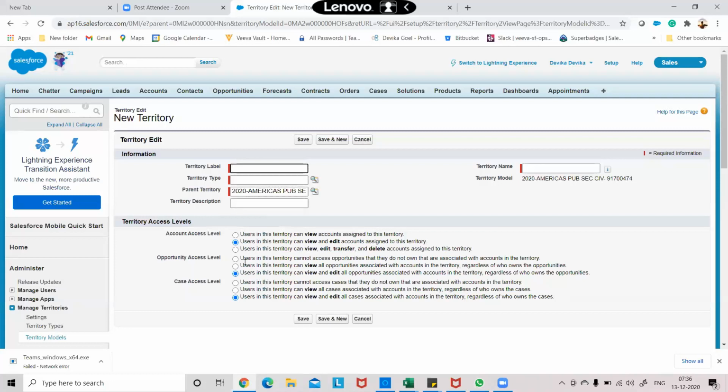Devika, quick question. Is this something project based, like in a project, these many people can use this territory and these many people can be assigned to this project? Yes, it can be like that too, but it can also be a standard process for the company. It's majorly used by the sales team. To be honest, I've never seen the marketing team using this. I have seen the service team also use it, sales and service teams, yes. But the marketing team doesn't use this.